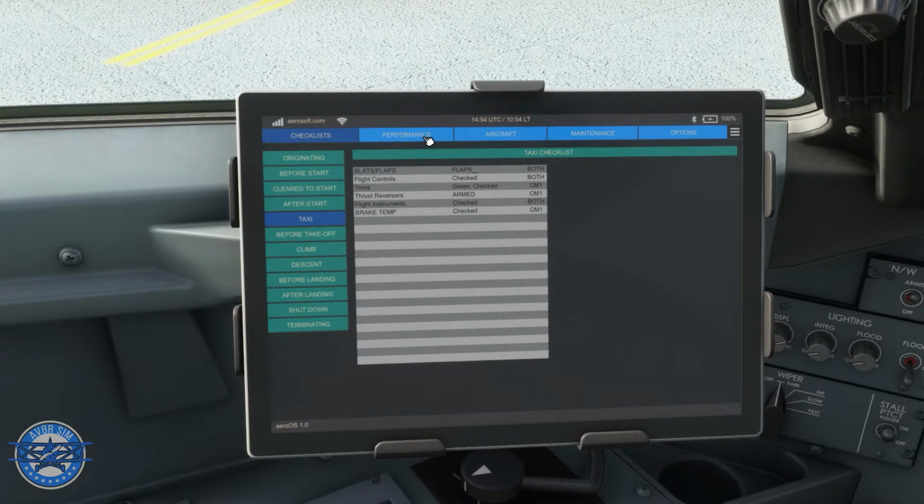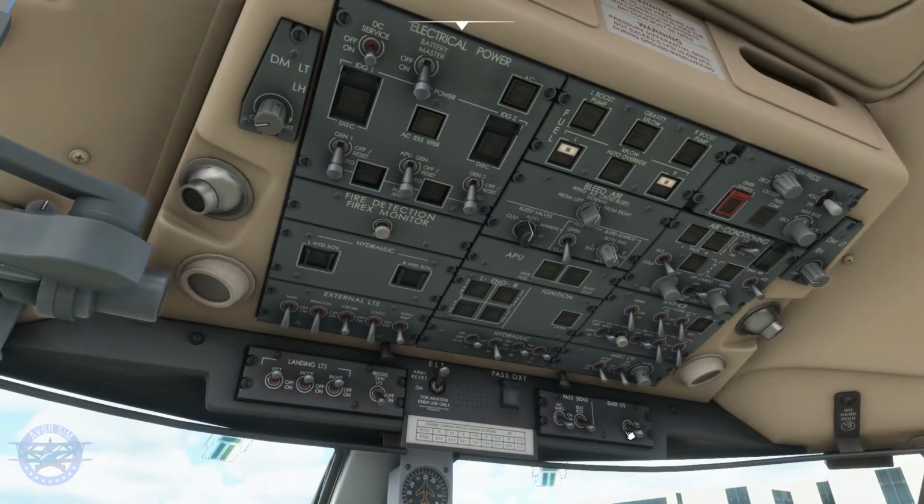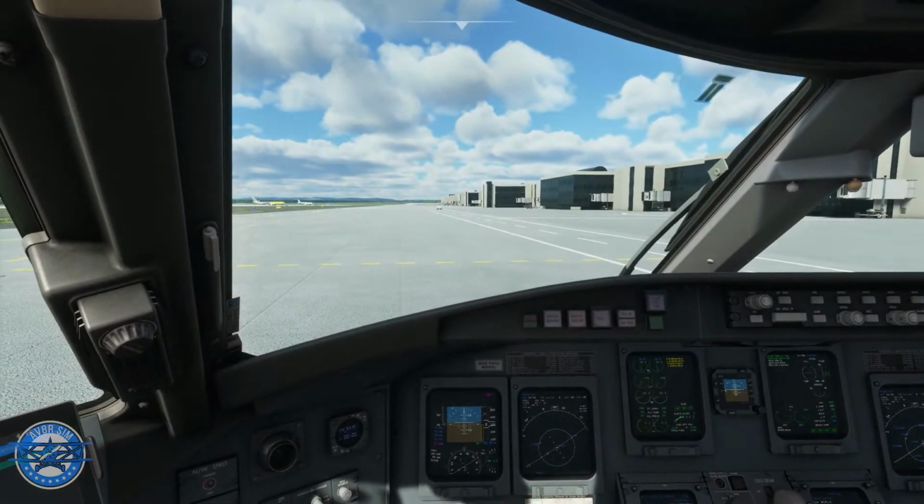And this aircraft has a lot to go through to take off and to land, a lot of checklists to go through, a lot of buttons to click. That's because their aim was to be study level, and I'm not disappointed. Not yet, at least. I'm still on the ground, but not disappointed yet. Flight instruments checked, brake temp check, we're good there. So the next one is before takeoff, and we will be there shortly. Right, my taxi lights are on, and here we go. Just going to start my taxi over to runway 12, and I will see you guys shortly.